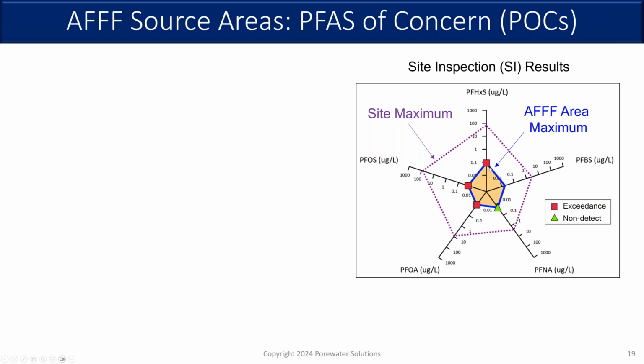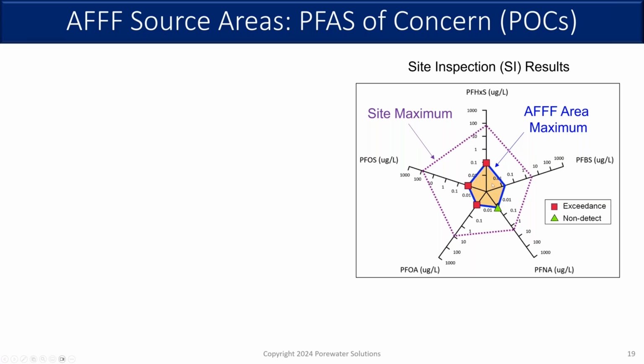And then we've got in one AFFF source area, I had selected which wells had the highest PFOS and PFOA combined. And that's really the well that has the highest concentrations in each of those 14 source areas that we saw earlier. So that's what the blue series represents. It's like a monitoring event for the site inspection, and it's representing the well with highest concentrations in each source area. Showing the symbols again.